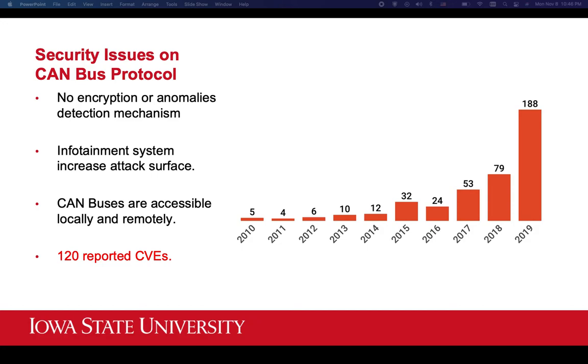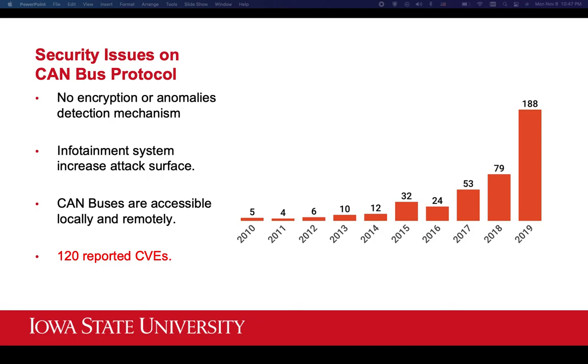So any ECU with a higher priority can flood the bus with messages, because messages get sent based on the priority of the identifier field. An attacker can connect to the bus and flood it with messages. And then also, the infotainment system: the more ECUs get added to it, like apps, onboard Wi-Fi, Bluetooth, and a USB connection, that will increase the attack vector, the attack surface, for hackers.